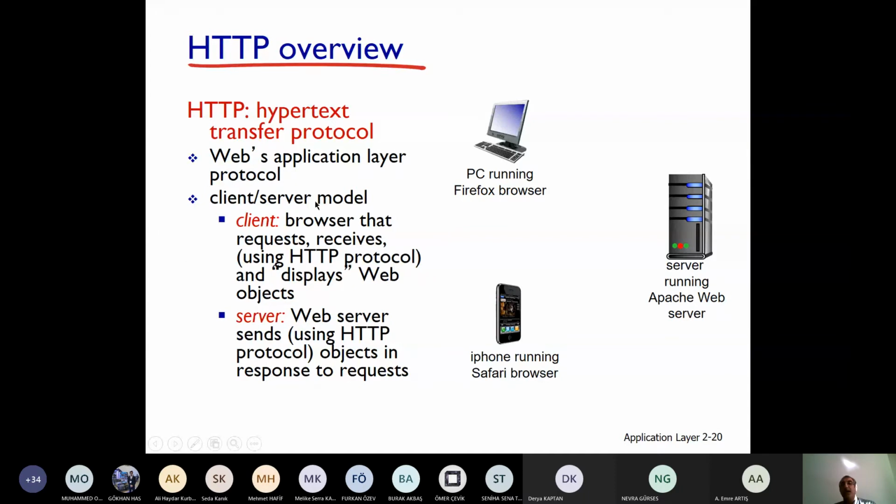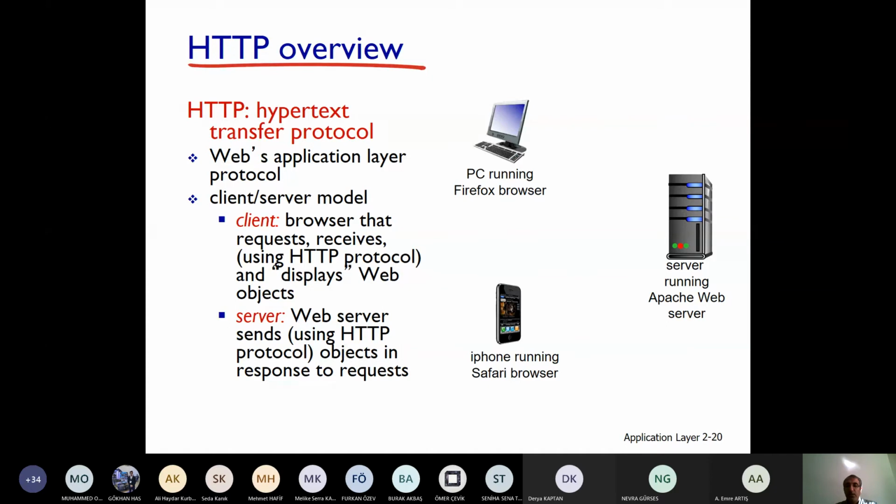It works based on the client-server model, and the client has a browser that requests, receives, and displays the web objects fetched from the server, of course using the HTTP protocol. What's the main function of the server? The web server sends objects in response to the client request.